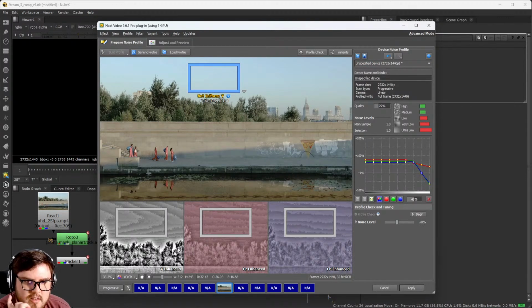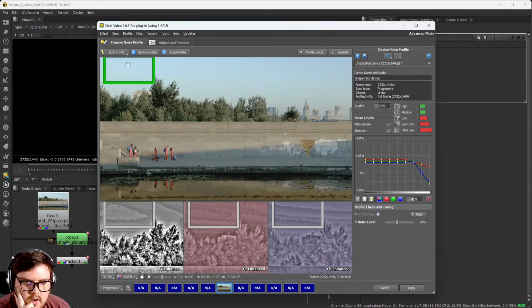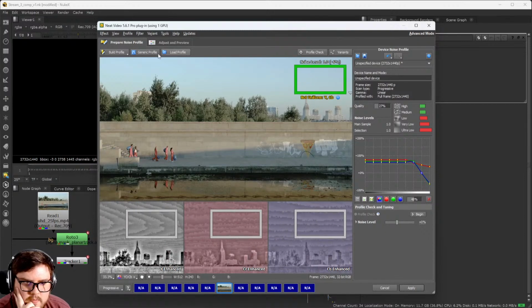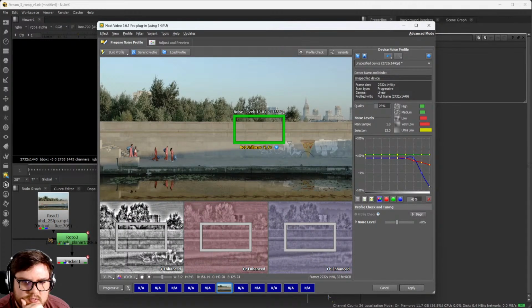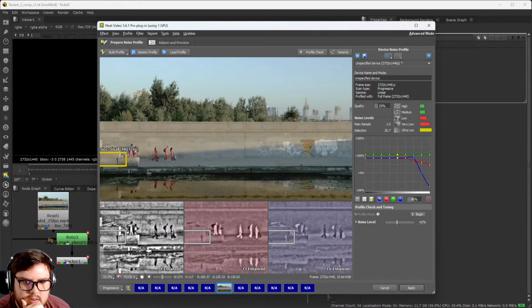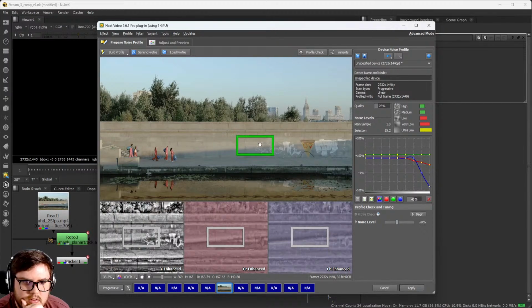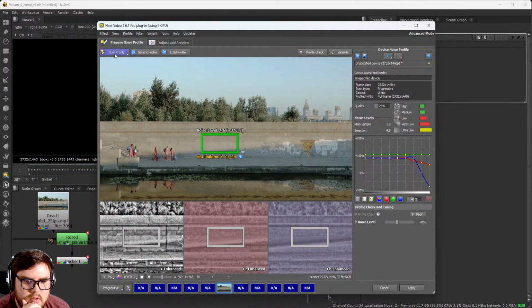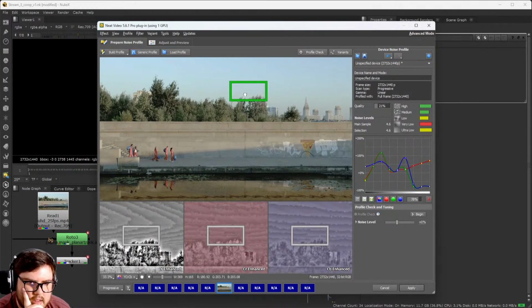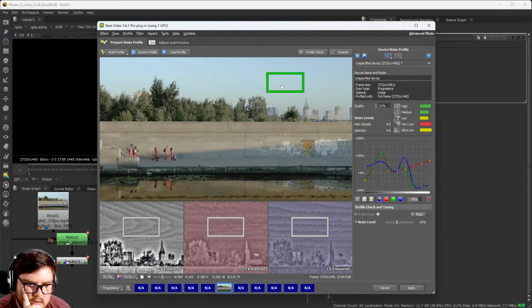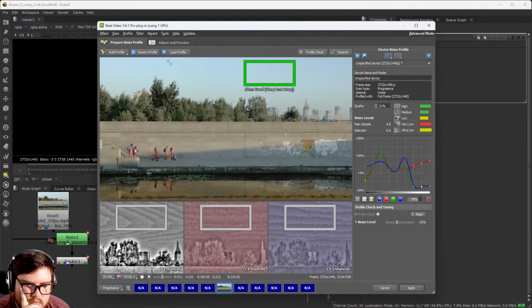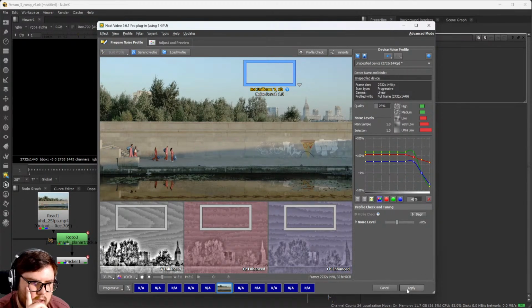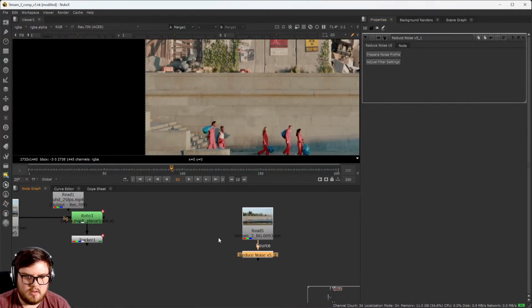This is the problem with footage online. It's super artifacty and low bit rate. This is why I need a better camera, guys. See if we can get some detail out of, let's do small. See what happens if we do this wall. You're not supposed to do any area that has a lot of detail in it. Okay, we're going to try that. Let's see.